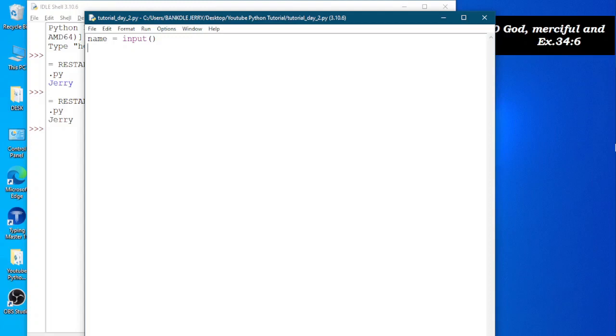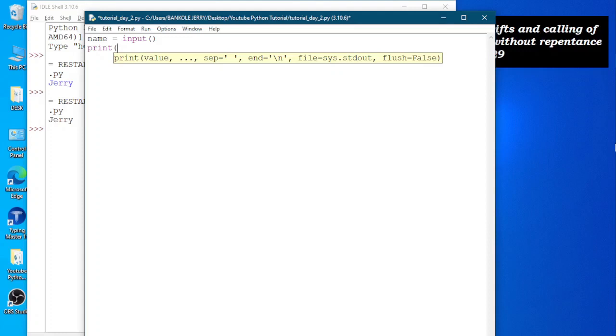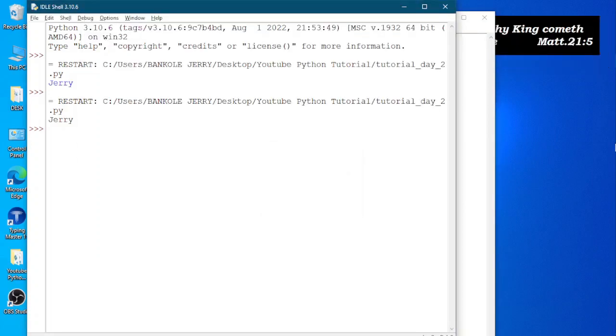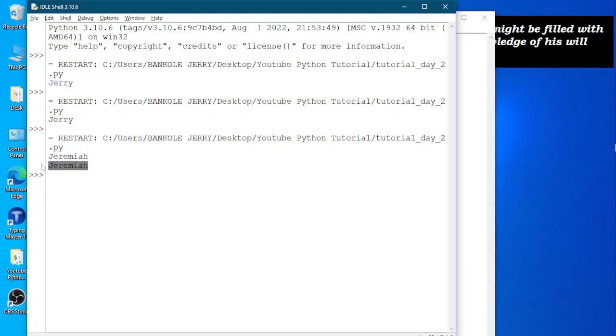So what we can do is, after getting the name, we can print the name. So you can see we're working with the input and the printing. So after putting in the name, it prints it out. So let's run this again. Yes, saved it. Put in my name, and it returns my name, Jeremiah. So you can see the one I type in is in black. The one the system returns is in blue. So that's just like a syntax there.